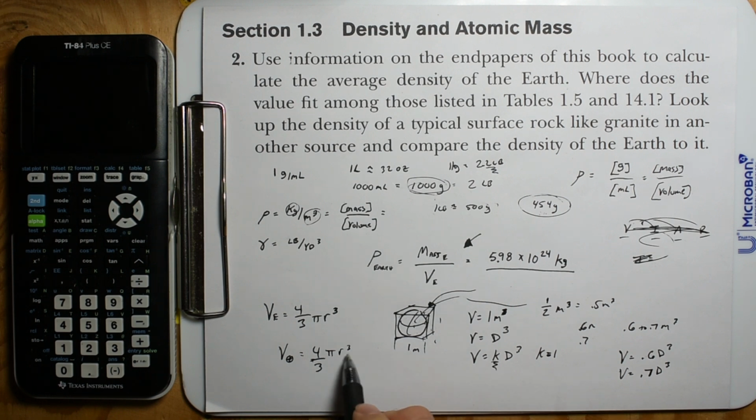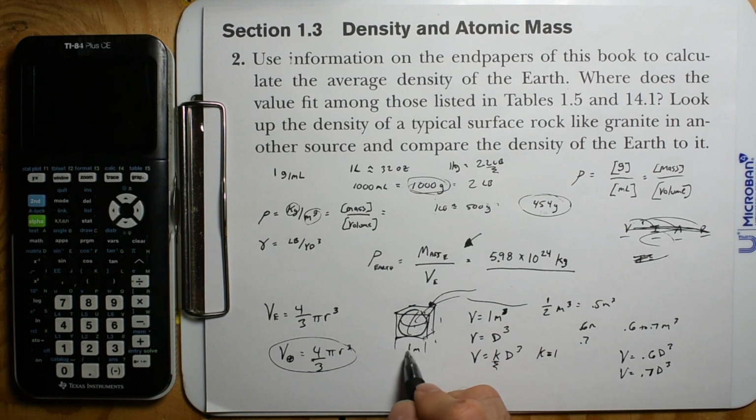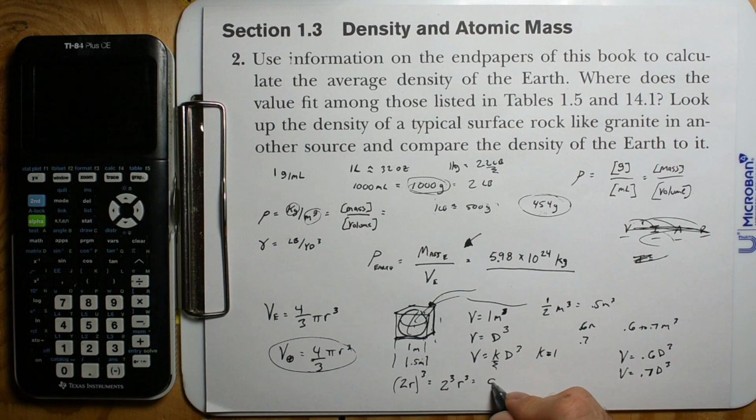Now, we want the volume of a sphere in terms of the radius. So what we're going to do is, well, if the diameter is 1, the radius is 0.5. Then we would still need to figure out the length of one of those, and that's going to be 2 times the radius. And then we would have to take this length times that length times that length, so we would have to take this cubed. When you cube this, you're going to cube the 2, and then cube the radius. So we would have 2 cubed, that's going to be 9, and we're going to have 9r cubed.